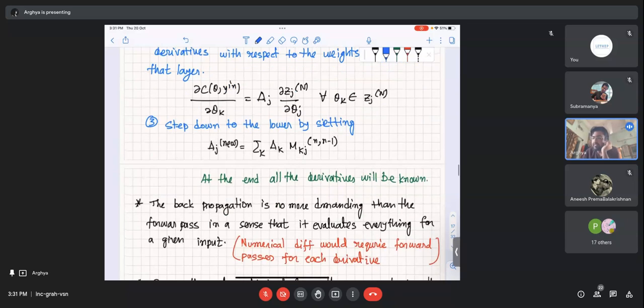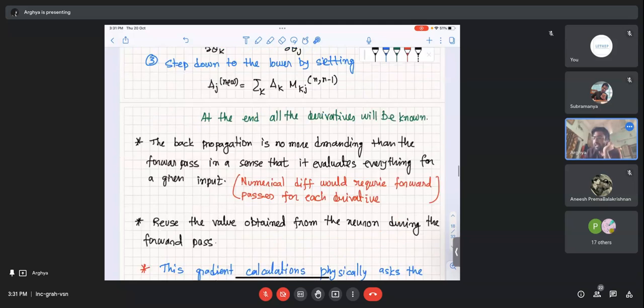And once you do this, here you go down. While going down, you just get these things as well, and just update the values of the delta j by this thing. And I will urge you guys to go through the notes and make yourself comfortable with the fact that if you do this, you know at the end of the day all the derivatives. So doing a single forward pass, you can store the derivatives with respect to each theta k with this value which we just derived. And if you do that, you know all the derivatives. So you don't have to do a forward pass for each derivative and calculate everything.